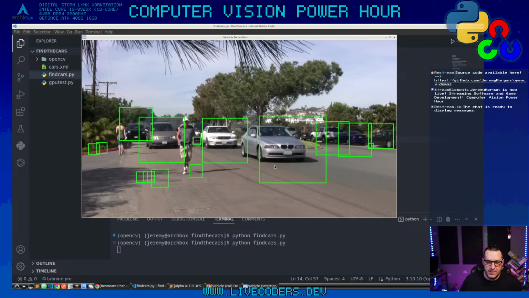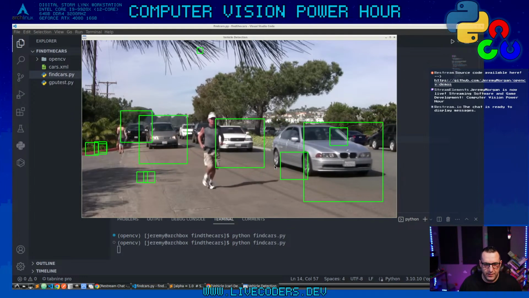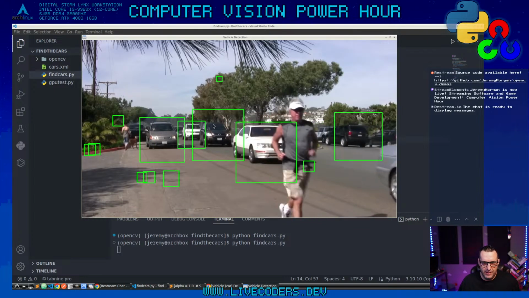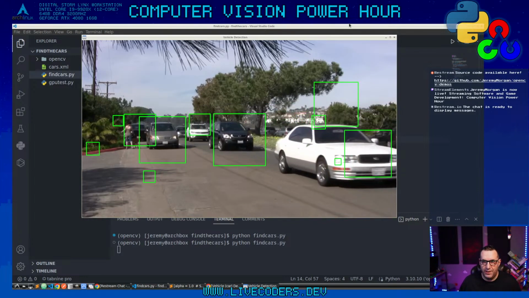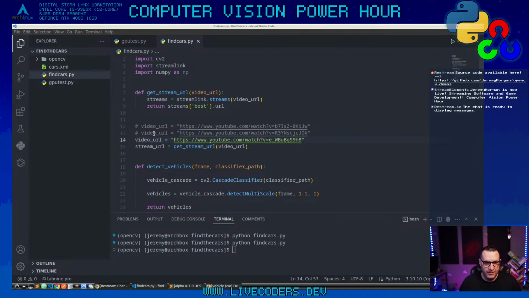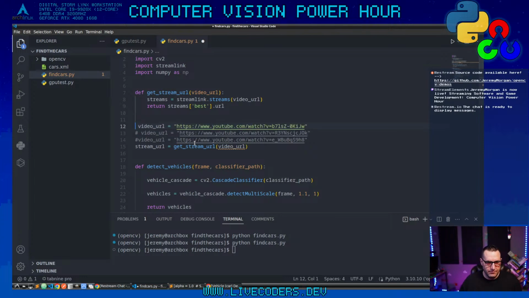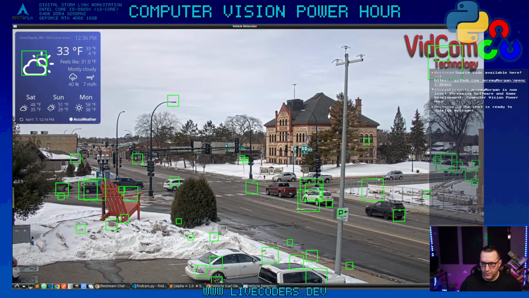And yeah, so this is a video. This one, it looks like it is kind of spotting the cars. It's also spotting a bunch of other random stuff. But let's find a good feed, and then let's start. We'll find a good feed, and then we'll start doing some things. We'll adjust some contrast, stuff like that. We'll just go through and we'll do some blurring.